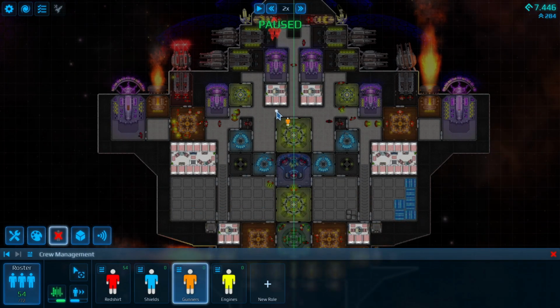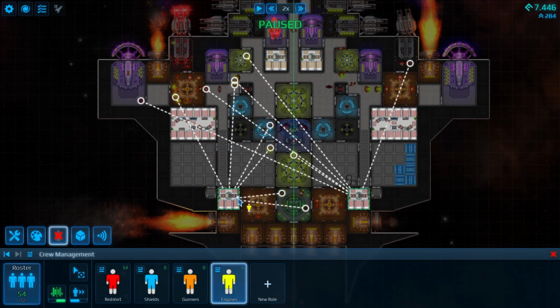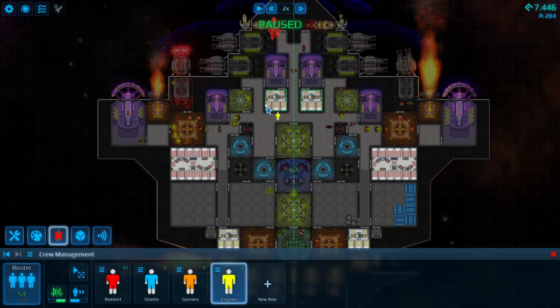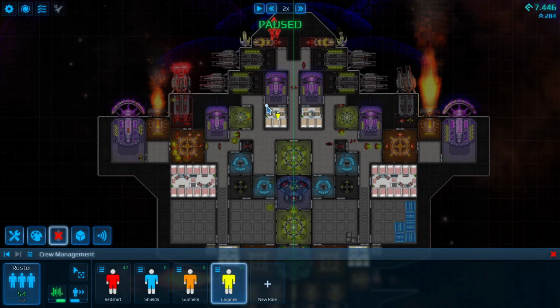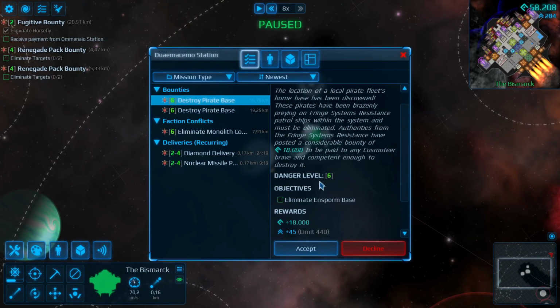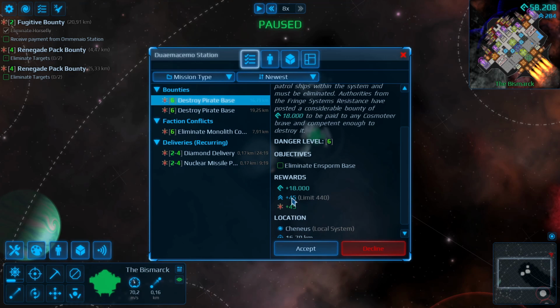I'm also going to make sure that I have a couple of people dedicated to the engines as well as the guns, just to make sure that they are at least trying to operate these things 24/7. Clearing out these low-level pirates very easily is of course extremely nice, but I'm going to need to take on some bases to get enough reputation to actually properly crew my ship.